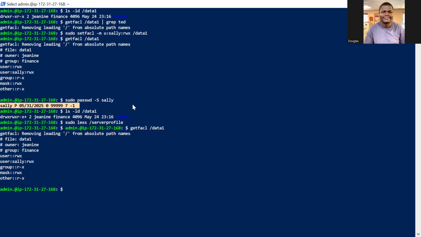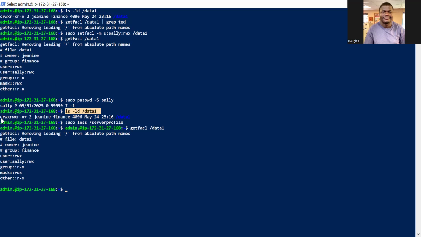Next I'll move on to confirming that /data1 is owned by the user Janine and the group admin group and the finance group. To find that out, I'll run the command ls -ld /data1.